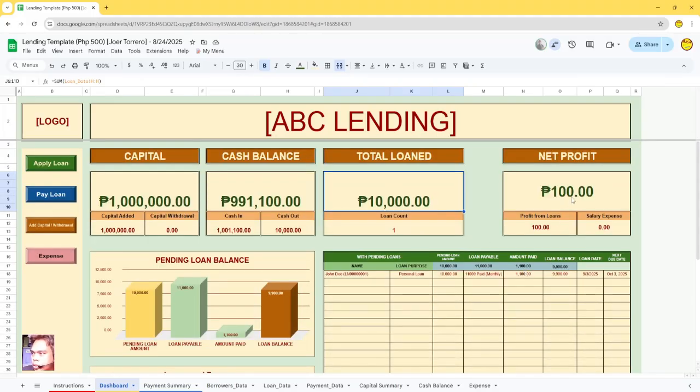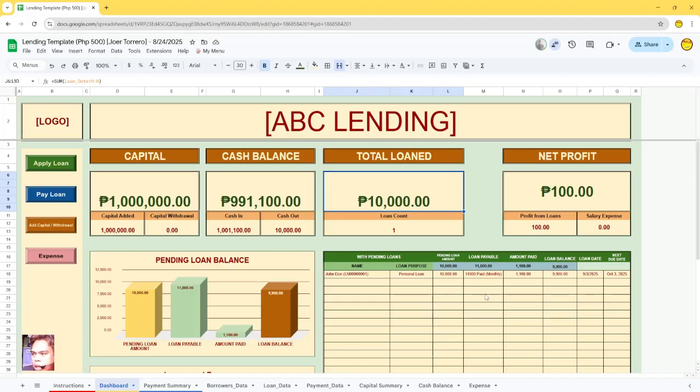And also you will notice that you earned a 100 net profit for that payment, because the principal amount of that loan was 10,000 and the payable amount is 11,000. That means you will be gaining an interest of 1,000 if everything is fully paid.